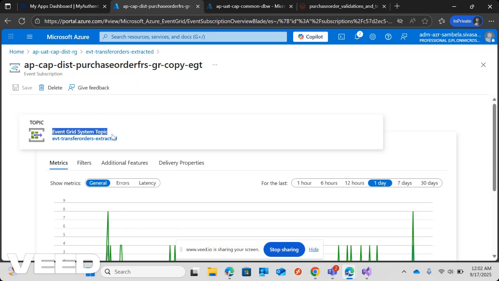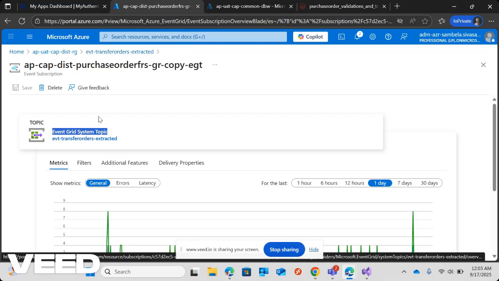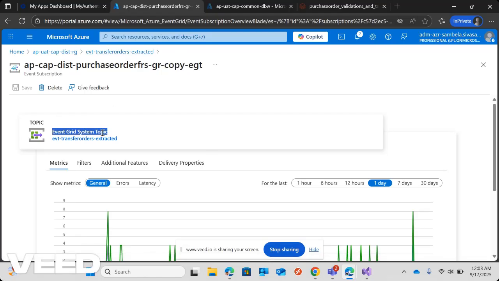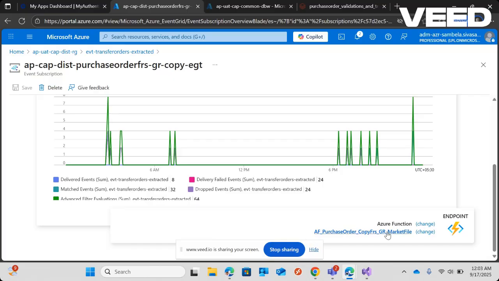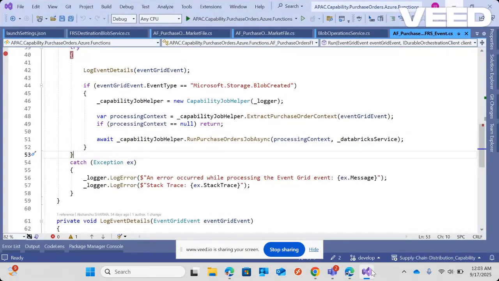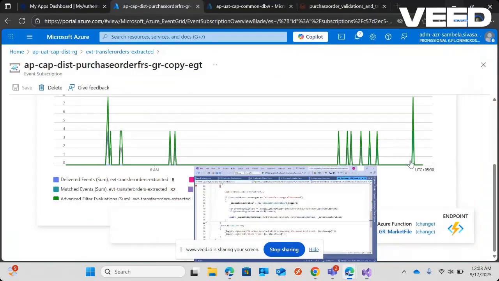This event topic is notified via event grid, which I am highlighting here. It receives the create event, then the event topic gets notified, and the associated event handler, which is nothing but an Azure function, which I have developed using .NET Core.